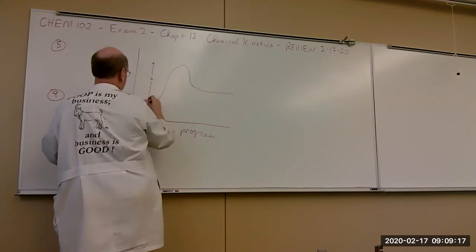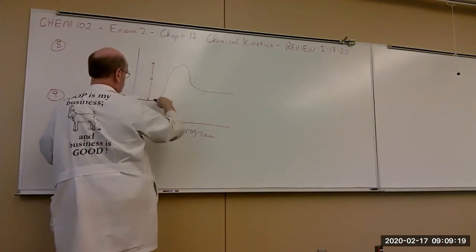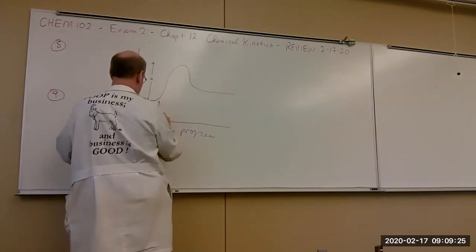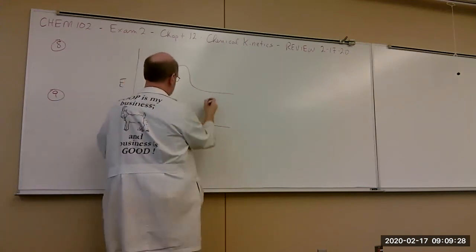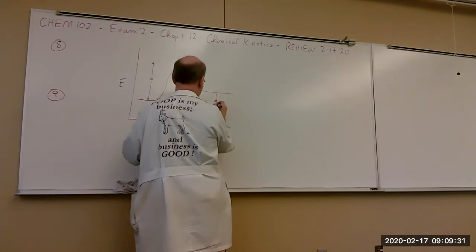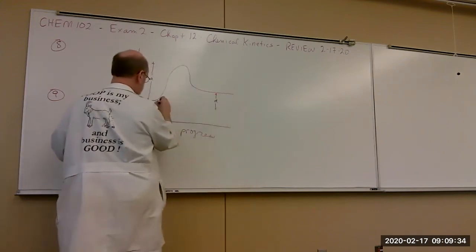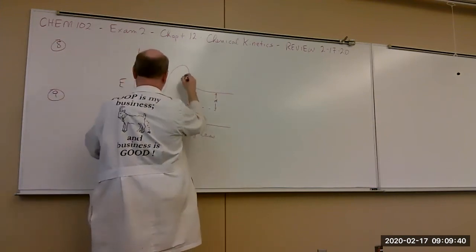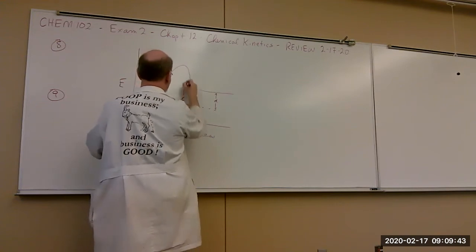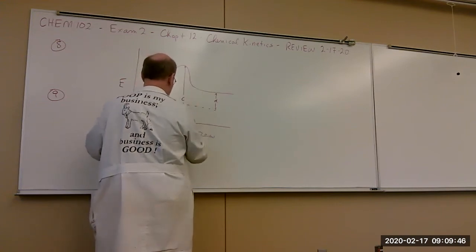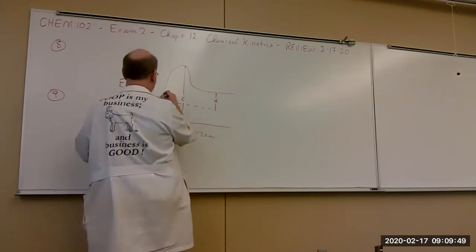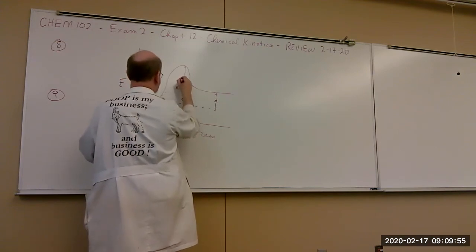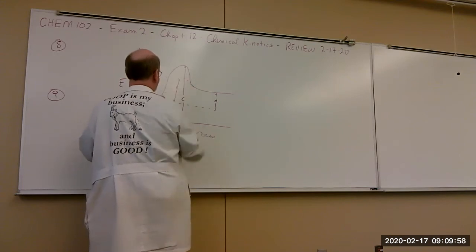Right. So that's the distance from this peak down here. And then this one goes from here to here. And this one goes from here to here. Well, that's the difference between that one and that one. And then we've got these two. This one is C. Goes from there down to here. And then we've got another one that goes like this. And it goes from here to here. Okay?